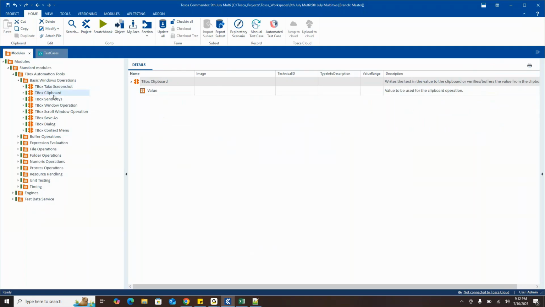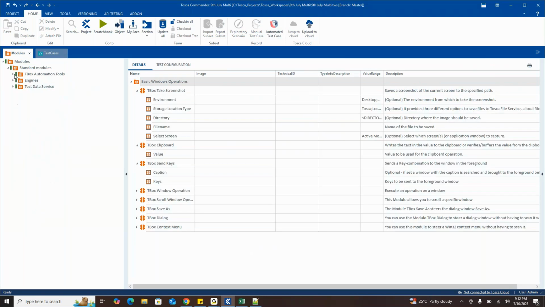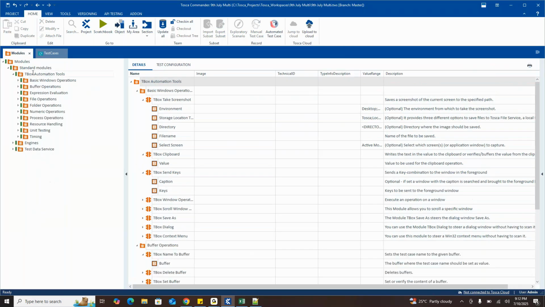To understand more briefly, what you do is go in. Before that, I'll tell you there are two types of automation. There is one called TBox automation, TBox engines. Everything under TBox is based on C Sharp, which they have written. These are relatively very fast. There used to be something else before, called classic engines, which is not used anymore. They have deprecated the whole classic engines. They used to be very slow in speed. After that, Tosca brought this whole TBox concept. These are called TBox engines, which are relatively faster.